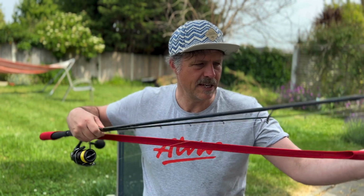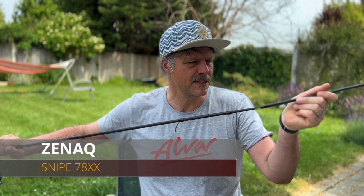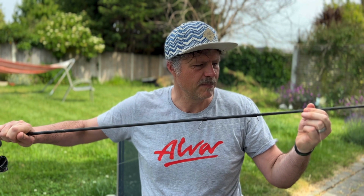Now you don't have to get a rod like this. In fact, good luck trying to get a rod like this, because there aren't many of these in England. This is a Zenaq Snipe. Now this is a 7'8" spinning rod. It's made in Japan, handmade in Japan.